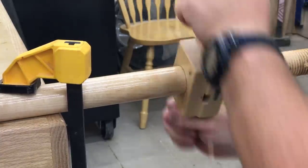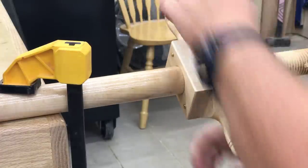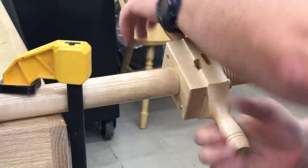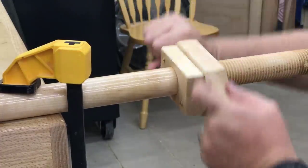And here is regular speed, so you can expect to invest a little bit of time to cut this. I think it probably took me 15 minutes, maybe 20 minutes, to cut through the whole 3 feet of dowel.